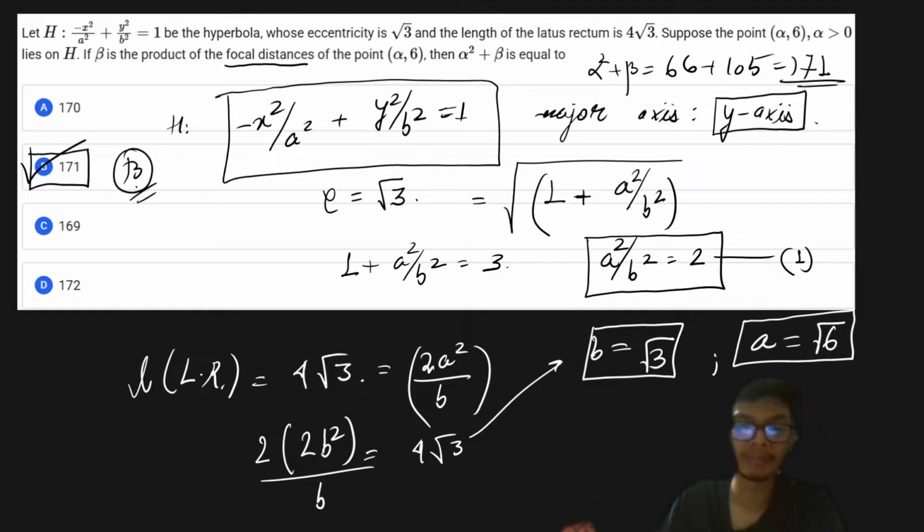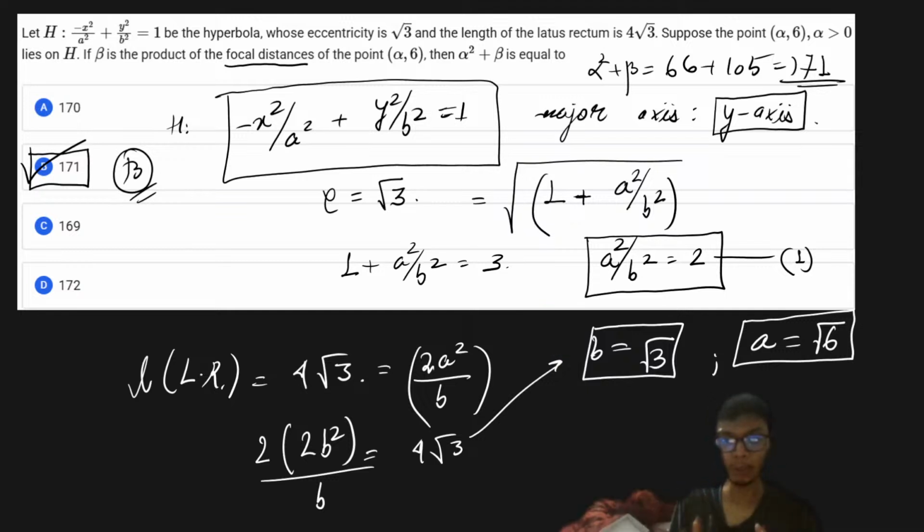Unlike the question that we have already solved in the part of ellipse, where we solved the focal distances by taking the distance from the directrix and multiplying with the eccentricity, right? That was what we did in the case of an ellipse. But in this case, since we have the foci, we can directly solve it just by calculating the distance formula. Now, if you want to solve it by taking the distance of the directrix and multiplying with the eccentricity, you can always do that. That is totally fine.